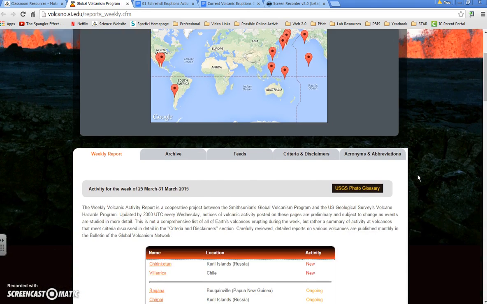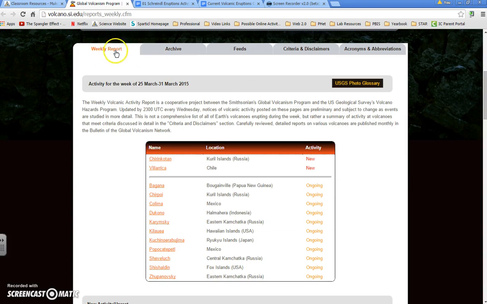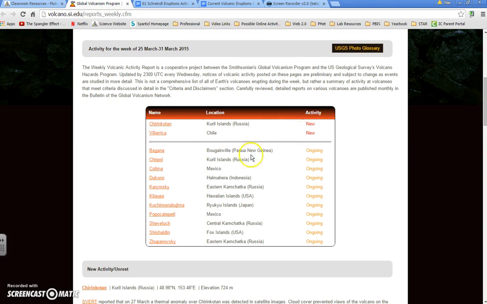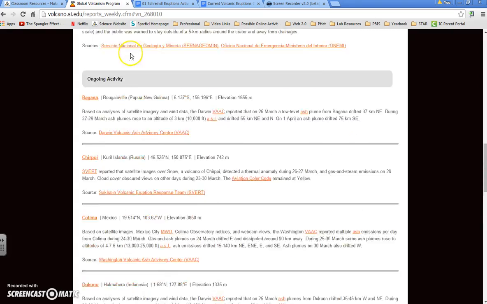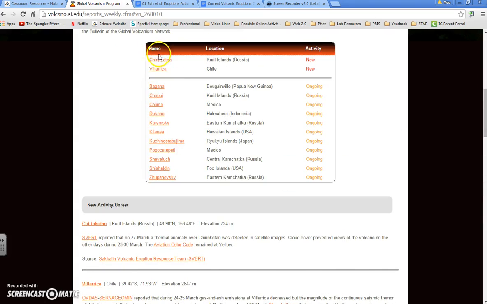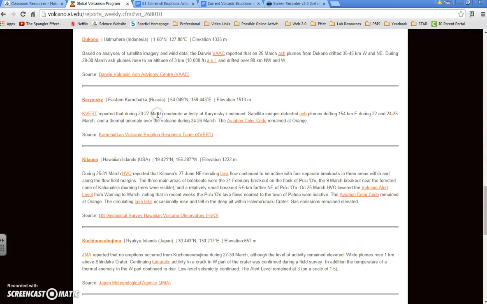You want to scroll down on this website to see the weekly report of volcanoes here. These two at the top are the new activity they recently added. And below that are all of the ongoing eruptions that are currently happening on the planet. When you click on one of these names, let's use Dukono as an example, it takes you to a part lower on the page, and in fact you'll see if I scroll up I can come right back to where I just was. So again, if I click on this name of the volcano once, I get some brief information here.